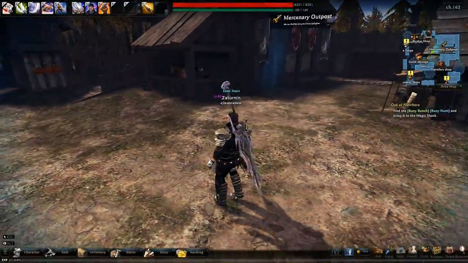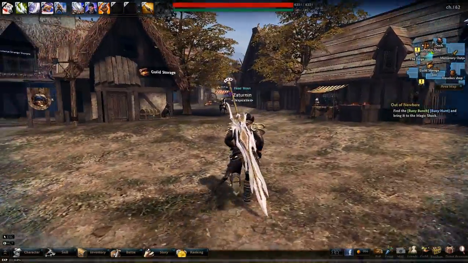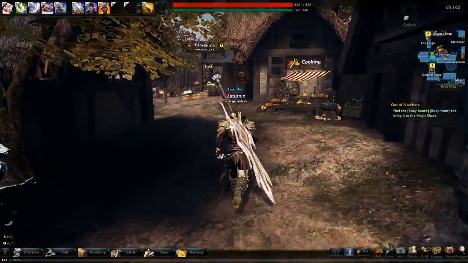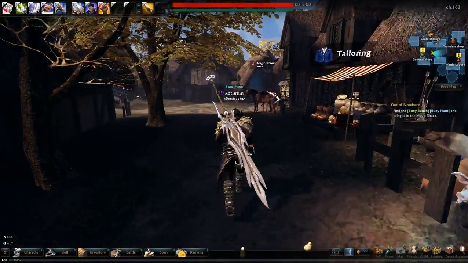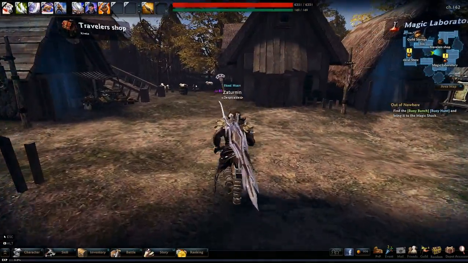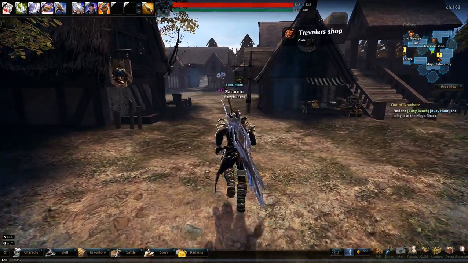So, first part, the hub. I am here in the town of Kolhen, which is the starting town and also the ending town. As in, you do the first quest here and you do the very last quests here as well. As you can see, it sports a number of features, different shops where you can do different things.